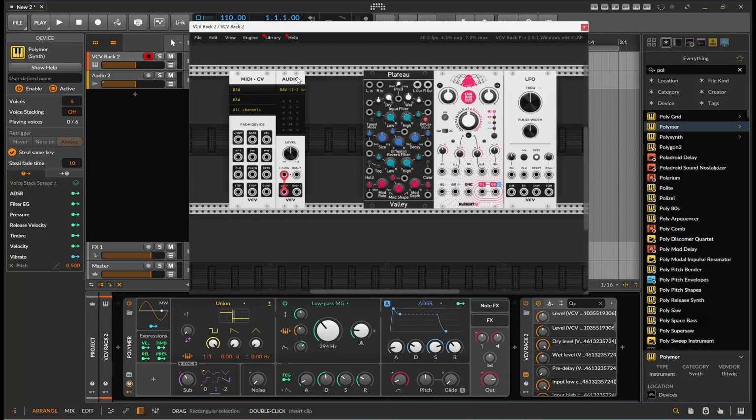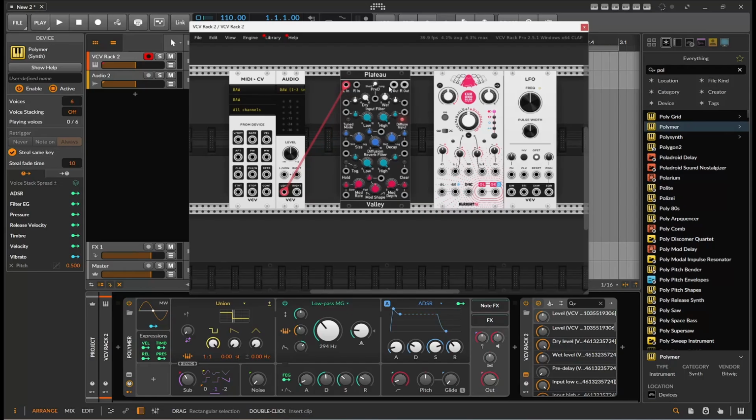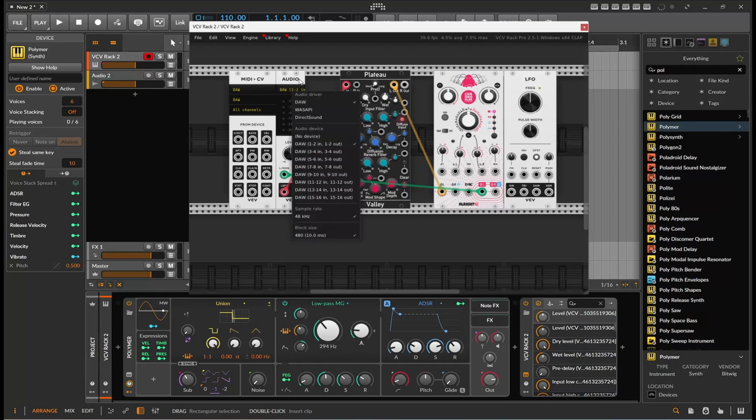So I'm gonna use it. I really like this, and this Plateau from Valley is kind of cool when you get it working. So what we're gonna do is take the audio here. It's gonna say from DAW, and then basically the input from the DAW is gonna go up into the module, for basically this plate reverb, into the delay circuit and back in, which is gonna give us something sounding like this.